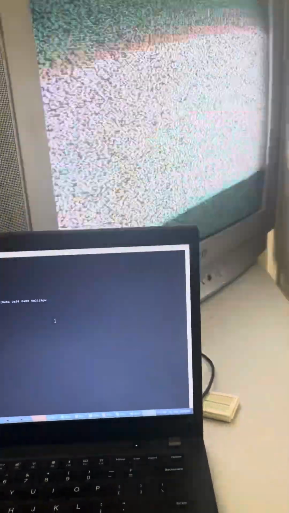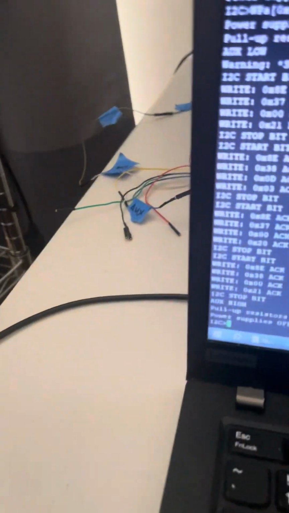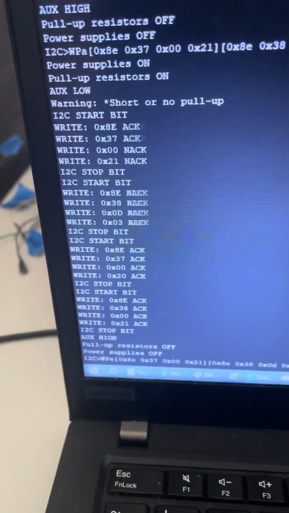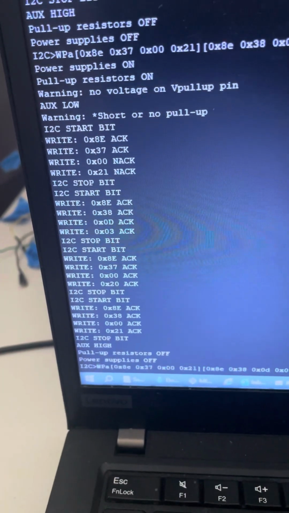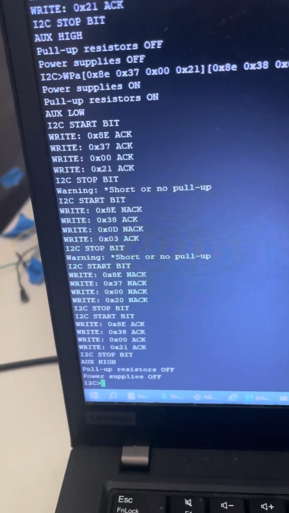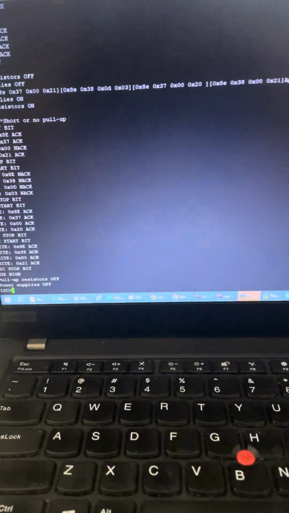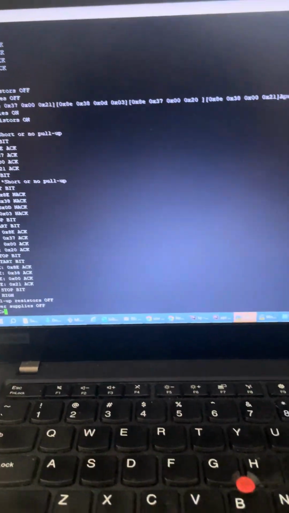I think when I get all ACKs from all of the messages, oh, let's really squash that picture. Yeah, you can see it's very unreliable. And oh, there we go. It jumped in and it jumped back out again.